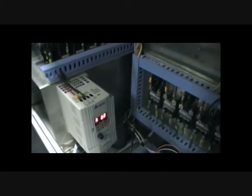In the back of the machine on the electric panel we have the PLC which controls everything. We have a speed controller which is controlled by the PLC, so please don't make any changes to that. You've got a bank of trips. Should anything go wrong with the machine, these will trip out to stop the machine getting further damaged.